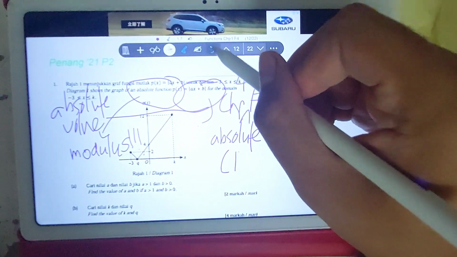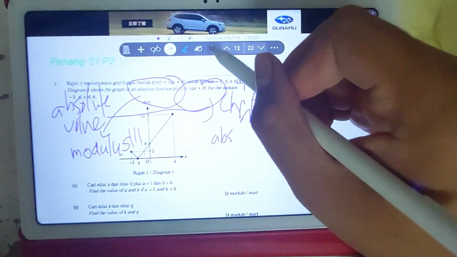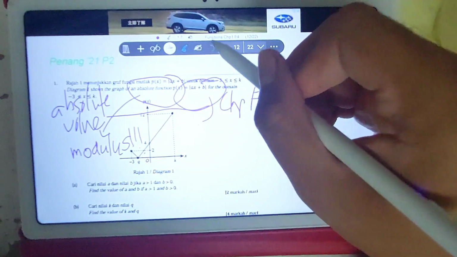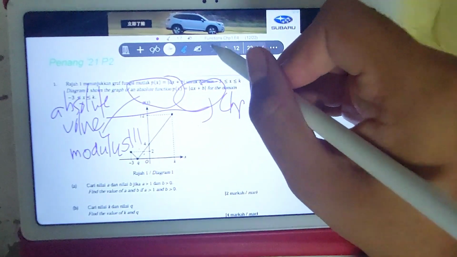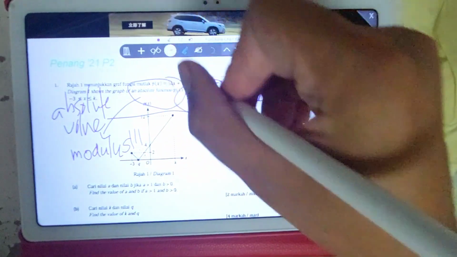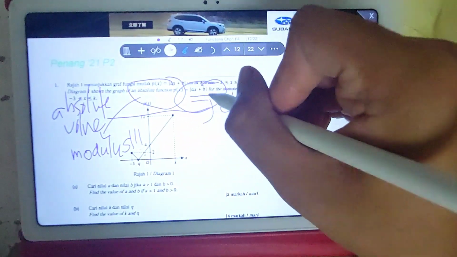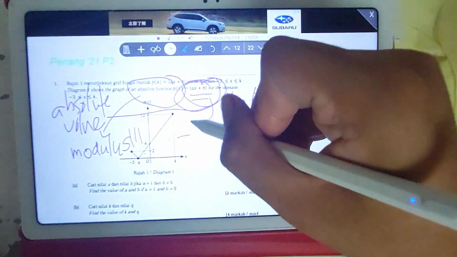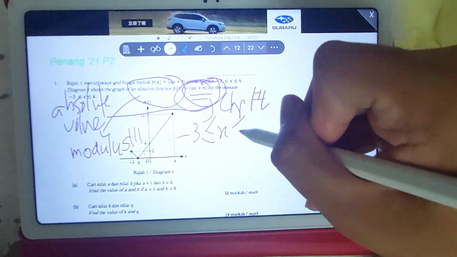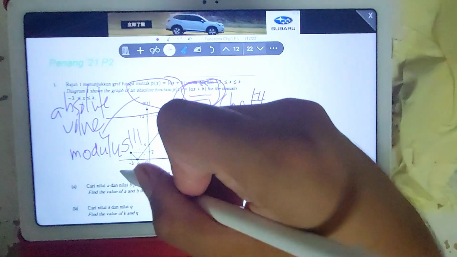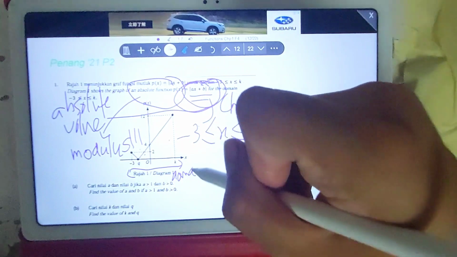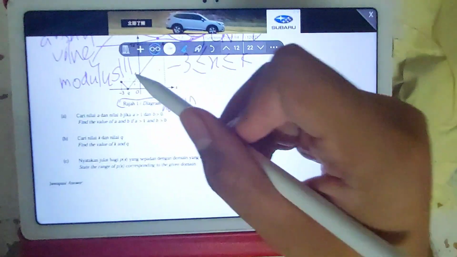Clear this out. Okay, so they say this is the function. They didn't give you any values here. A and B are constants, and they gave you a range of negative 3 is less than or equal to x, less than or equal to k. As you can see here, this is the domain. So let's read the question.